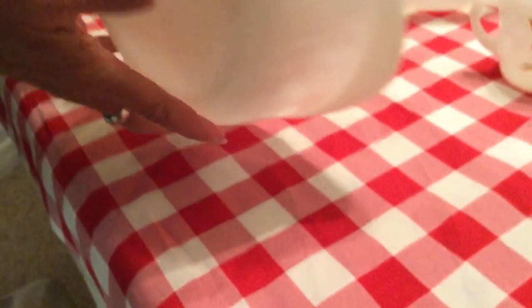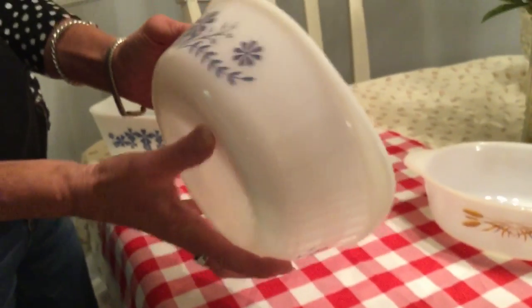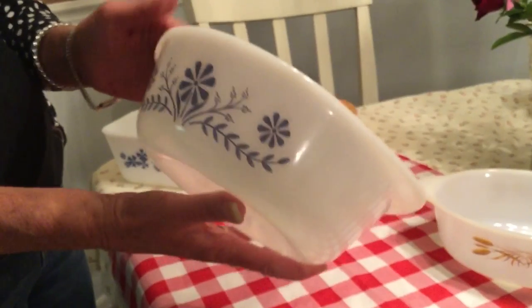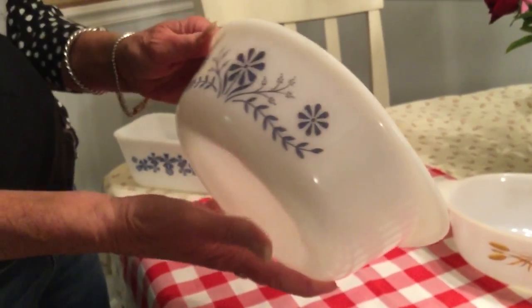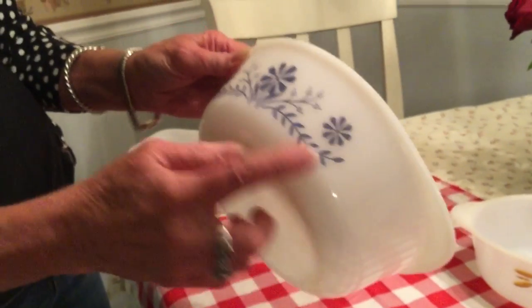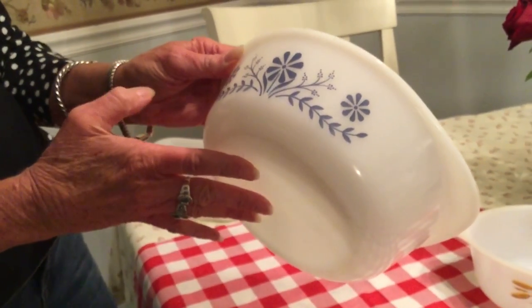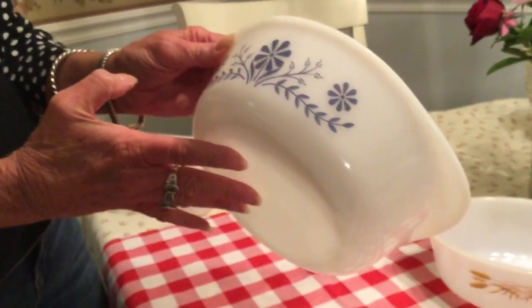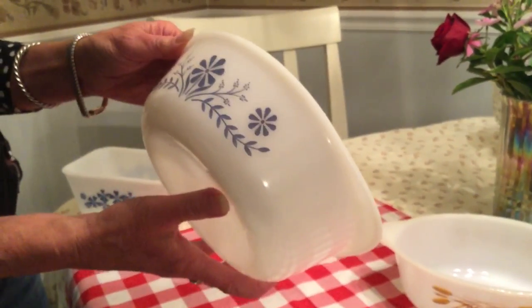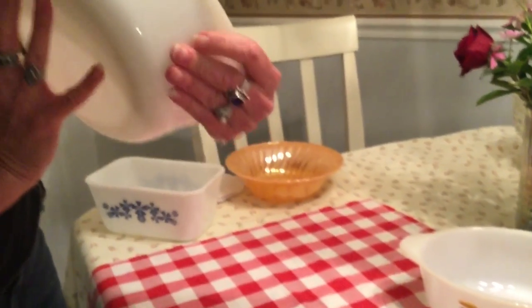I found this really nice Glasbake milk glass bowl. Actually, the Jeannette company made milk glass, kind of the same way that Anchor Hocking made Fire King. But anyways, this one doesn't really have a pattern. Some people call it Daisy, some people call it Primrose, but it actually goes by the number JE615, and it dates to the 70s, and it's in really nice shape. It's different. I don't have one of these.